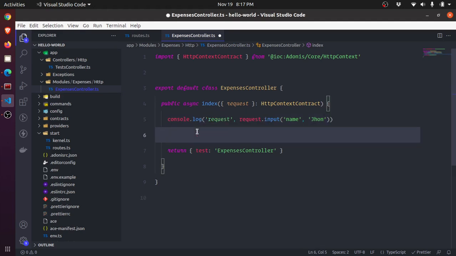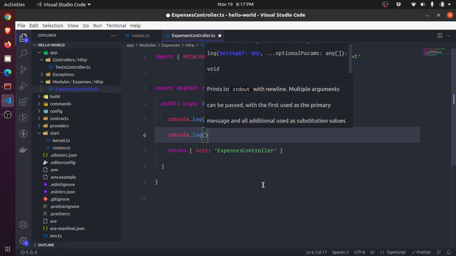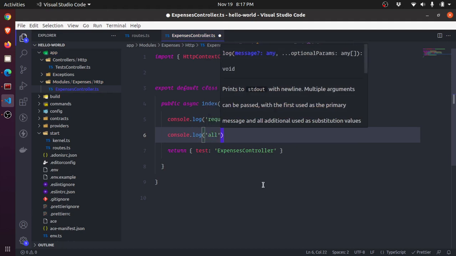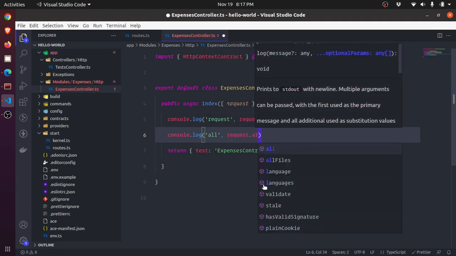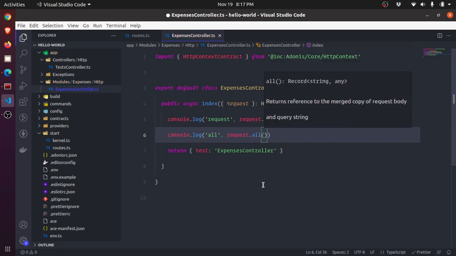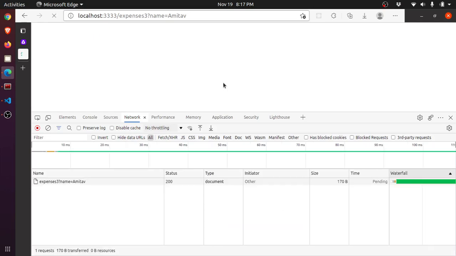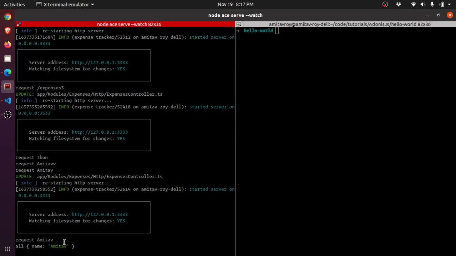And yes, if we want to get everything, which is a mix of, let's just say, post and get everything, right? All is something which you can look at. It might interest you. So again, right now, if I refresh, my understanding is I'll get this, and inside all, I'm getting name, which is fine.